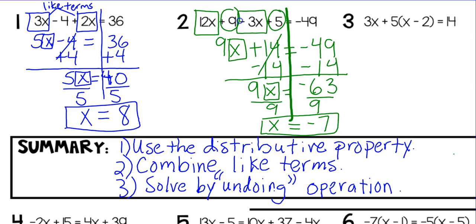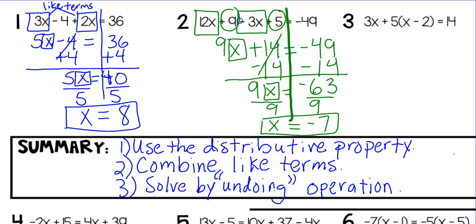So how is number 2 different from number 1? Has a negative. Layla? You have whole numbers that you can combine in addition to the variables. So there was an extra step. You had 2 things to combine. We did it in 1 step. All right, let's look at the third one.